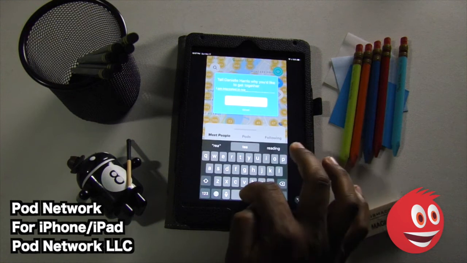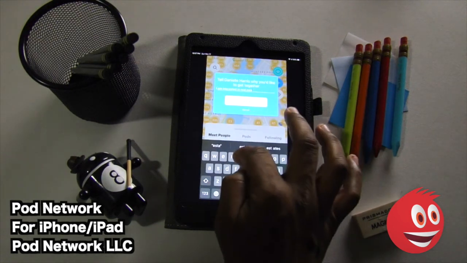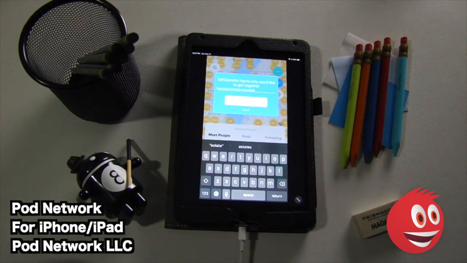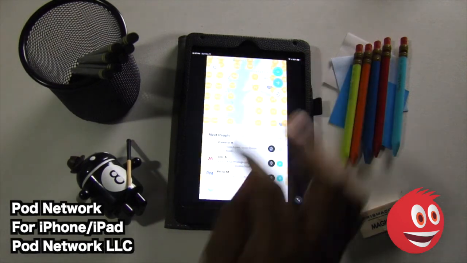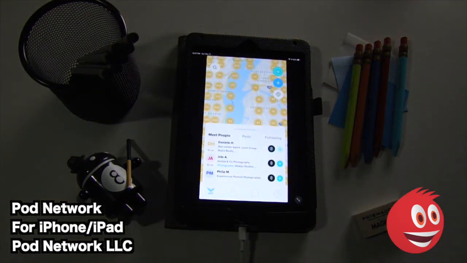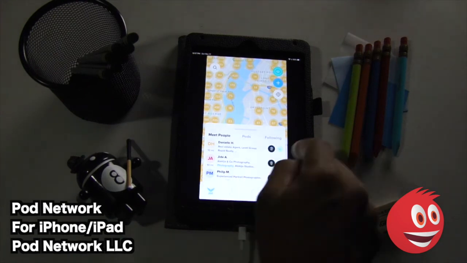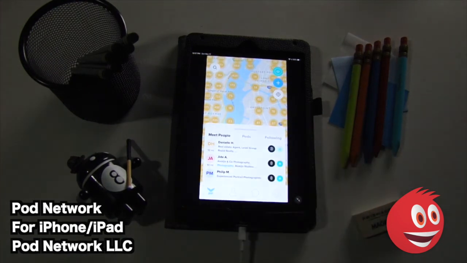And I'm just typing pretty fast here. But the idea is, of course, you'd want to have an intro that would make the person want to respond back to you. So once we have that done, we can tap on send, and then boom, that person will get it. You can see that there's some progress happening here. There's the winding blue clock. It means that the message is being sent as we speak.